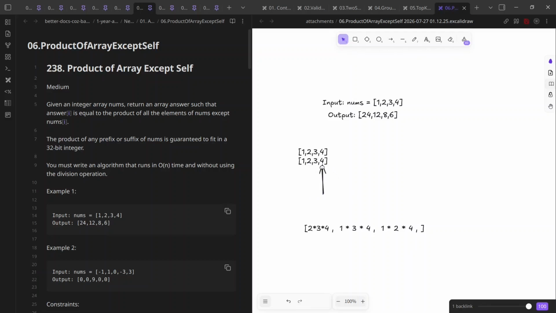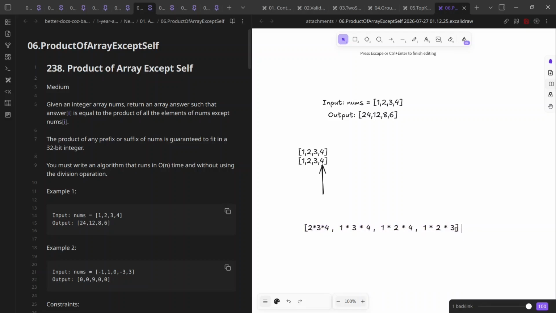We have to exclude 4, right? So it is 1 into 2 into 3. So here we have excluded 1, here we have excluded 2, here we have excluded 3, and here we have excluded 4.